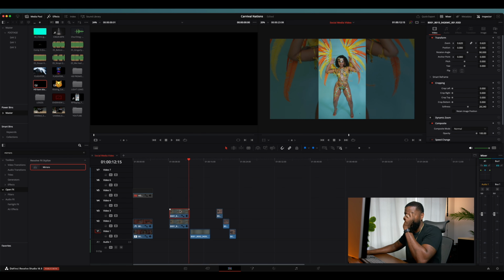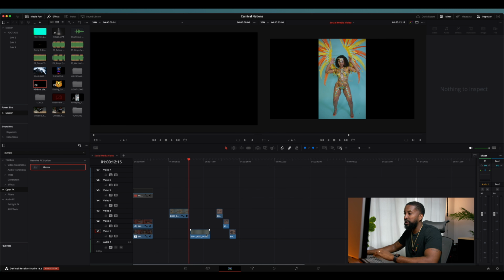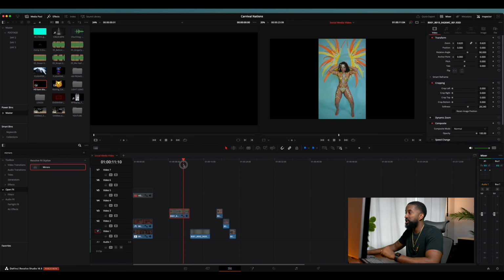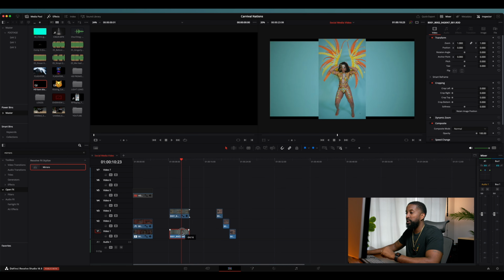So what we do instead, let's just delete that duplicate layer, is we take this vertical shot, we take the clean plate and we slide it underneath like that. Now we have a wide backdrop without those black borders on the side. And now what we can do here is exactly what we did before. We're going to soften the edges a bit, quite a bit actually.